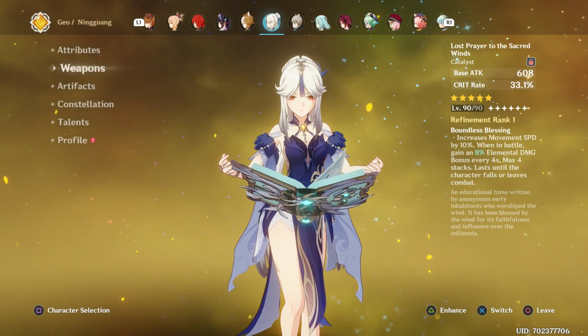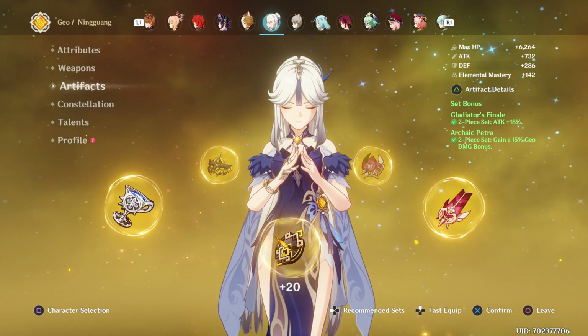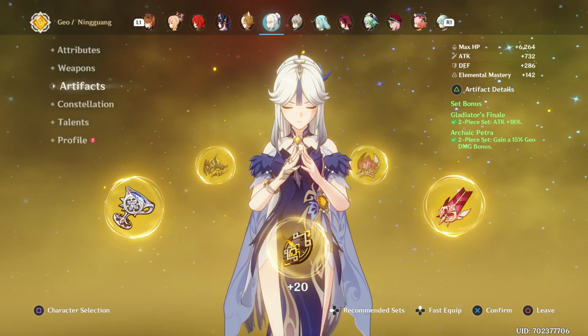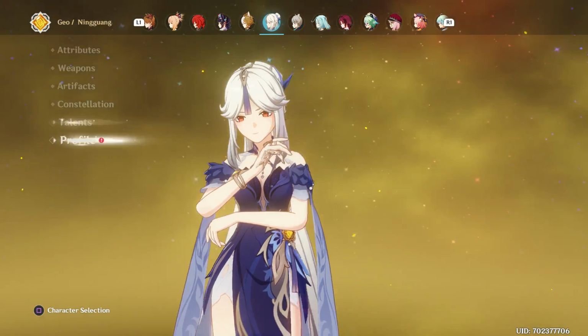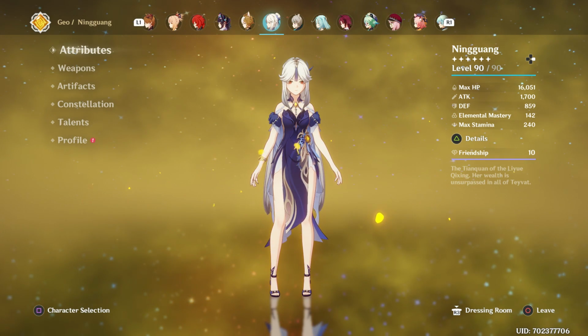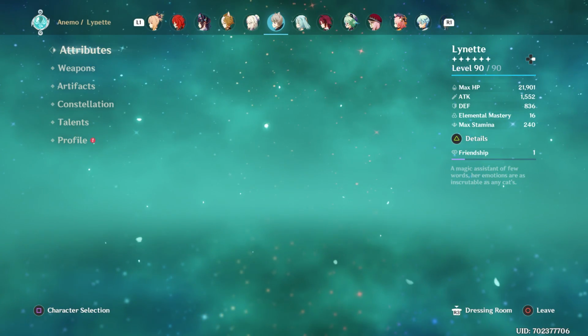So, I've got Lost Prayer on her as a weapon. I've got Gladiator's Finale and Archaic Petra as the set. I've got her at C6, and those are the talents. And these are my attributes. So, 60% crit rate, 179% crit damage. That's a pretty strong Ningguang, I have to say. But I only used Ningguang alongside Chiori.